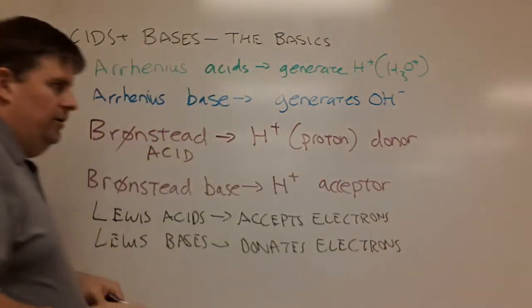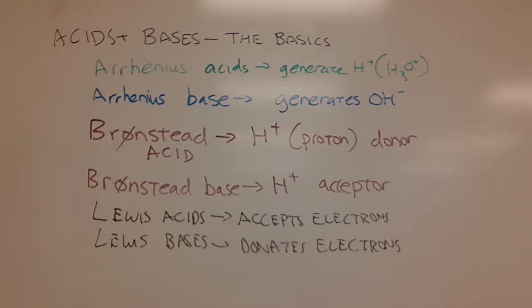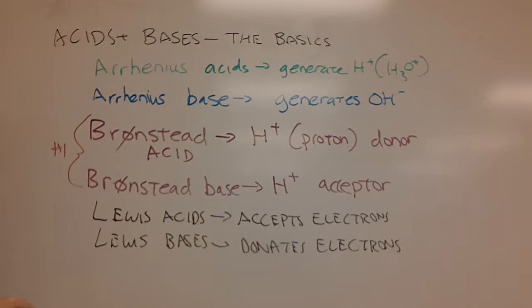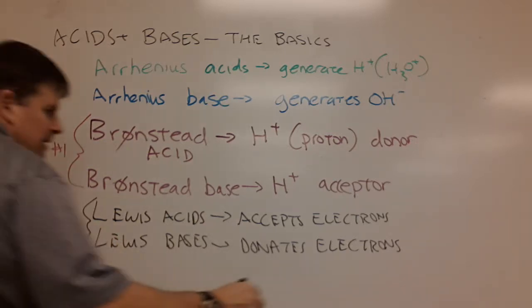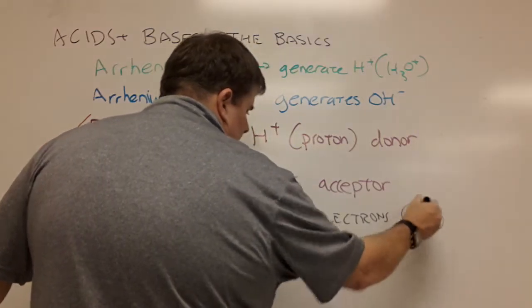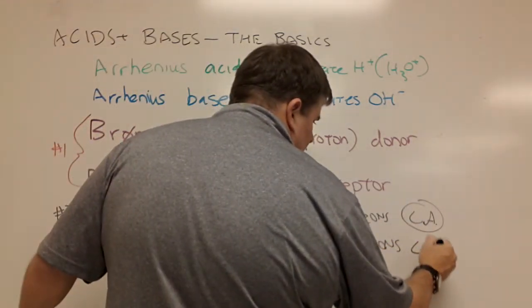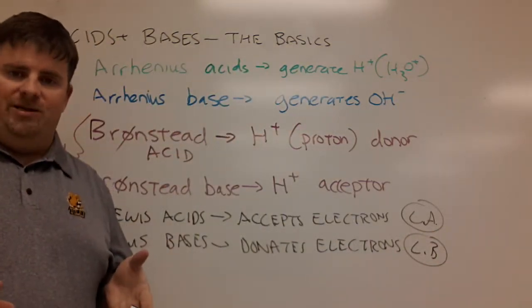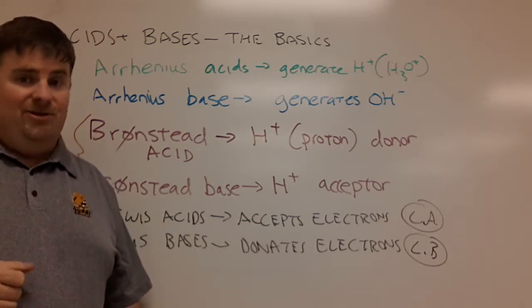All right, so there you go. There are some definitions for you about acids and bases. The important one, or important ones, are going to be this one. I'll put number 1 next to it, because for our definition and our discussion right now, we'll talk more about Bronsted acids. But what I'll do is I'll write number 2 here as well. Okay, and I'll do that in black so you can see what's going on. If I write Lewis acid, you'll see LA here, and that represents a Lewis acid. And a Lewis base I'll also represent there as well. If you have a fundamental grasp of Lewis acids and Lewis bases, organic chemistry actually becomes a lot easier, which is why I talk about it.